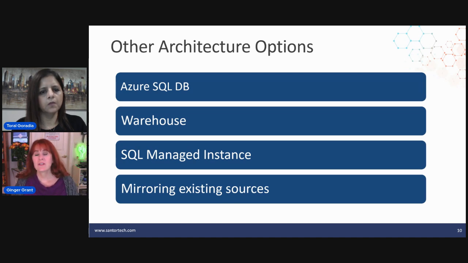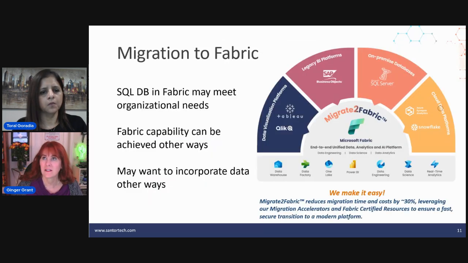Now you'll notice that all of these options are cloud-based, and this is the direction that a lot of data is going. Data is going to be looked at in the cloud because this is where you have flexibility for compute and backup for all these things. So you may be thinking, well, maybe my data isn't all in the cloud yet. How can I get that to migrate? And one of the things, if you're looking to migrate to the cloud or inside of Fabric, that is definitely something that Santor can help you out with.